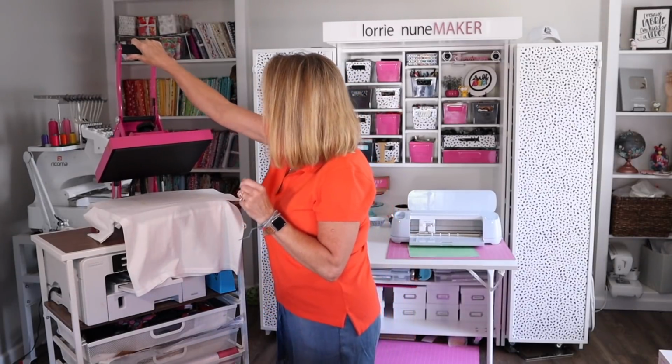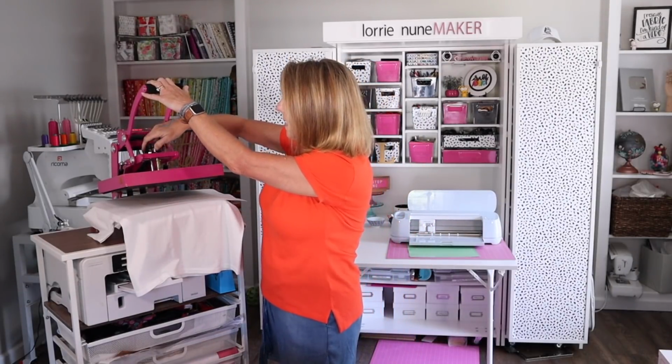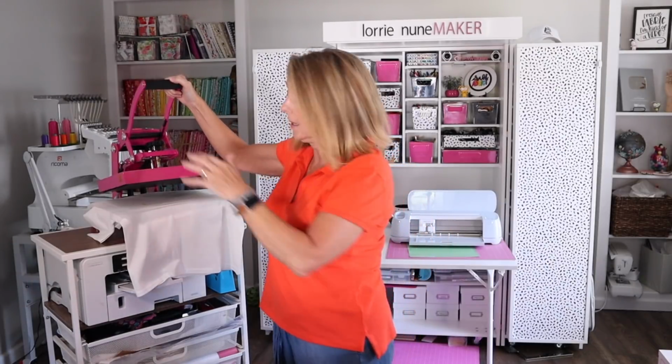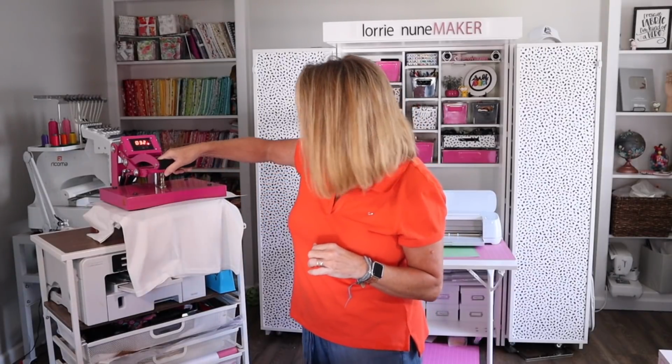Now I'm really nervous to see if this is going to work. So I've got 380 degrees for 40 seconds. Now you don't want really heavy pressure because what can happen is that paper can get stuck. So let's see how this does. 380 degrees, 40 seconds. So I would say medium to light, more on the light side of pressure. So we'll let this count down and let's see if our image transferred to 100% cotton shirt using the Thermoflex Plus.